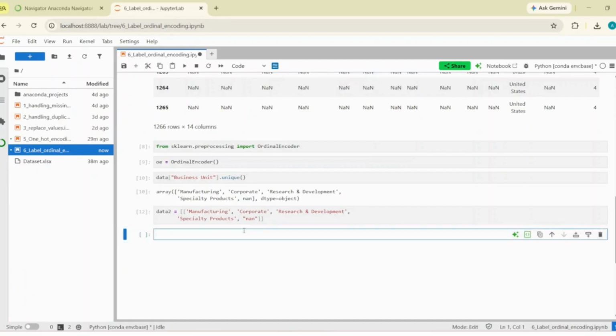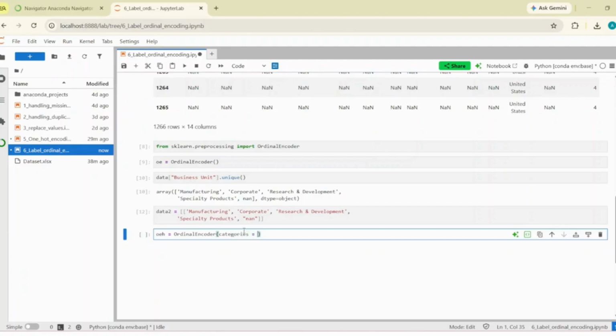So now I will do this. Suppose OEX. I will take a new variable. I will call my ordinal encoder. Now I will do categories.